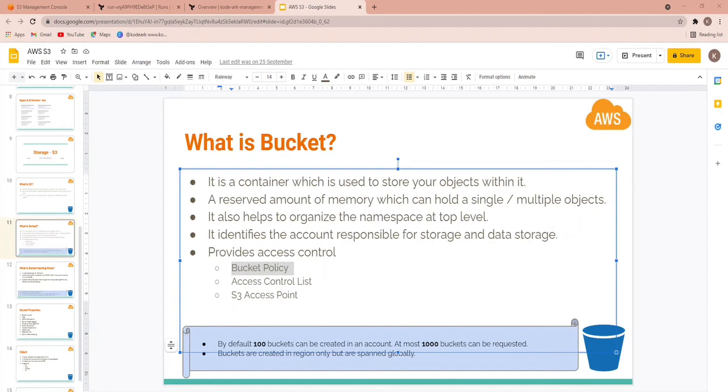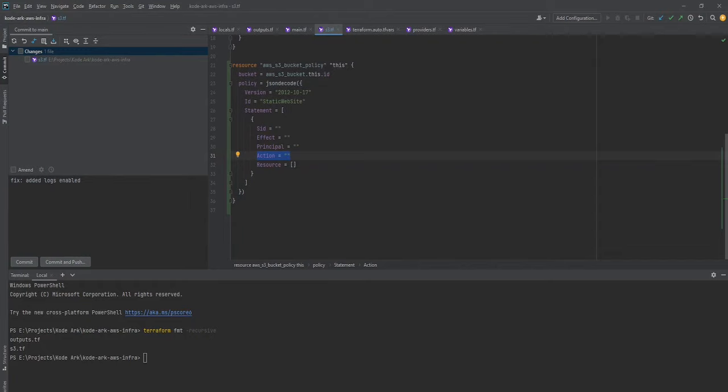Since it is going to be S3 static hosting, we need to make sure that our website is publicly accessible, read only. So we have to say this is read only access. Maybe you can have anything if you want. I'm going to say it's allow. Principal, I don't know who is going to access it. Maybe it's AWS services or maybe the outer world. So I have said star, anybody can do it.